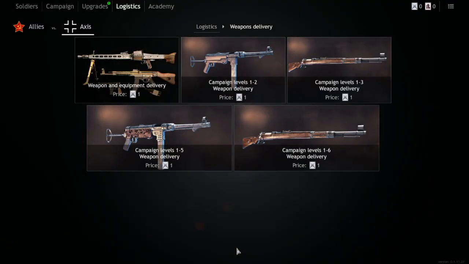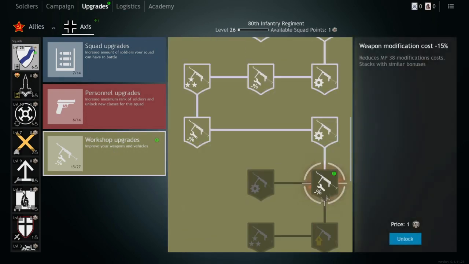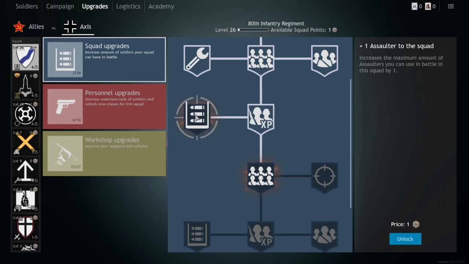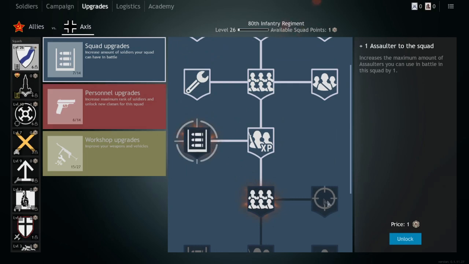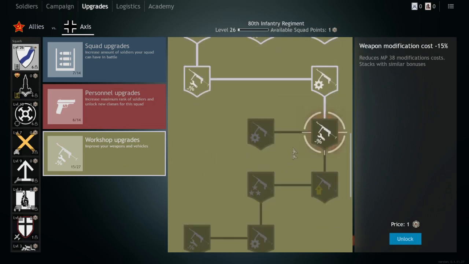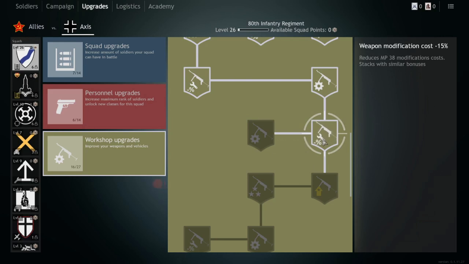And parts that don't do anything. And this unit got a workshop upgrade, which means modification costs for an MP38 are reduced again by 15%, which still doesn't stack. It doesn't do anything. So I can go with a unit upgrade, which means we'll get an assault guy, which is pointless because we don't have any assault soldiers spare in the squad. Same as I've got one sniper spare. I don't have any gunners spare. So unlocking those right now is just not worth it. So there you go. Weapons disassembly cost, modification cost, etc.